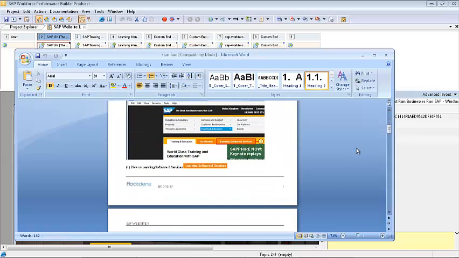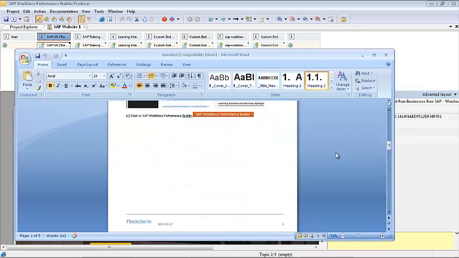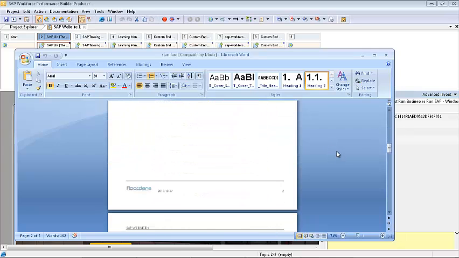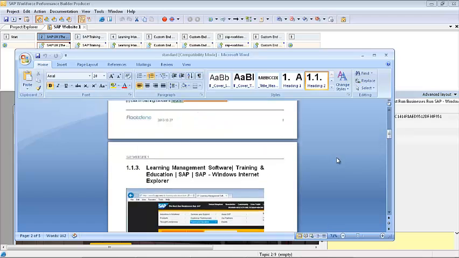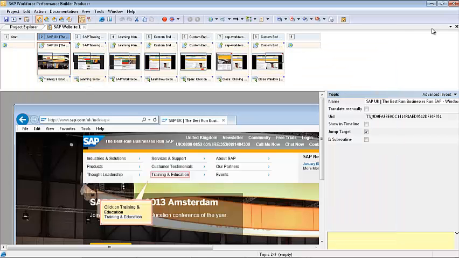Here's the document, here's the standard template. Obviously I've not made any changes to the fragments or anything, but as you can see at the base of the page there is the Floatdean logo, all nice and added in. So this is a way in which you could edit your company logo onto each of the training documentation template styles that you're going to use. Obviously you can put the logo at the top of the page. Just for the case of this video, I've just placed it at the base of the page. Okay, I'm just going to come out of this project now.